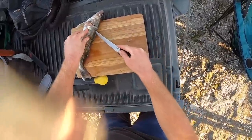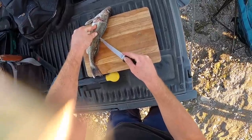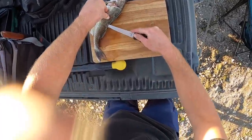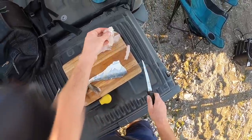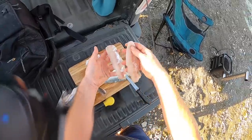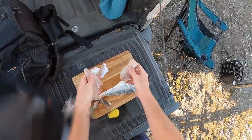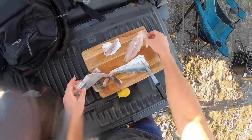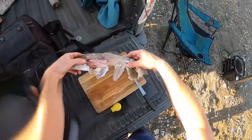I don't know if there's anything different to walleye or not, if they're more bony, less bony. I guess we're all finning to find out right now. And voila. There we go. We got a couple of nice strips off of that walleye. I almost called it a perch. I can definitely see, though, why people want them bigger, like the 16 inches and stuff. It's not like a catfish. Like a 12-inch catfish, you're getting steaks off of it just about.